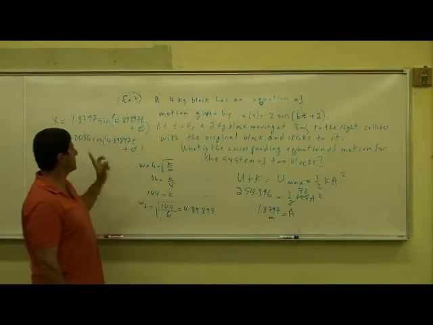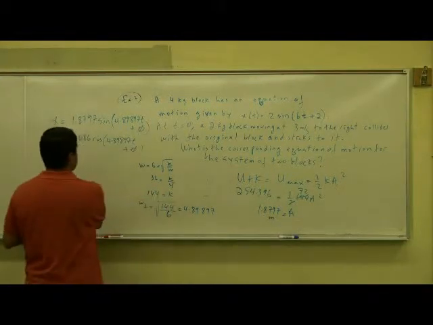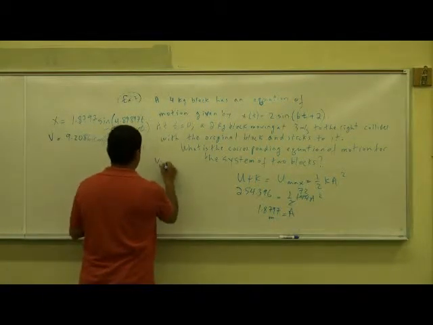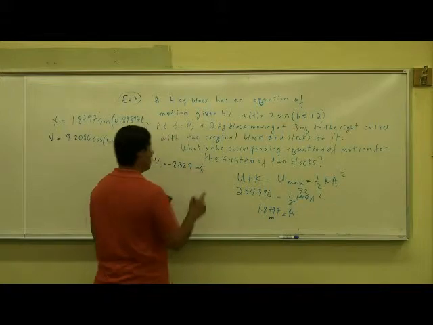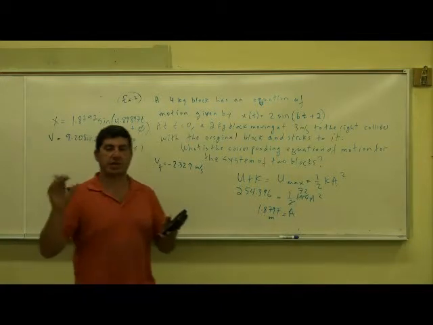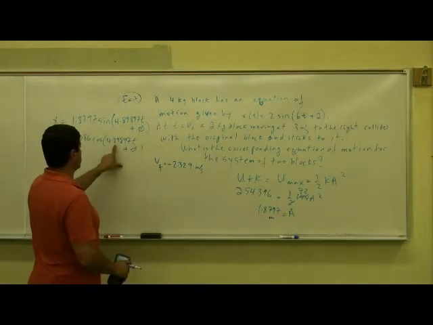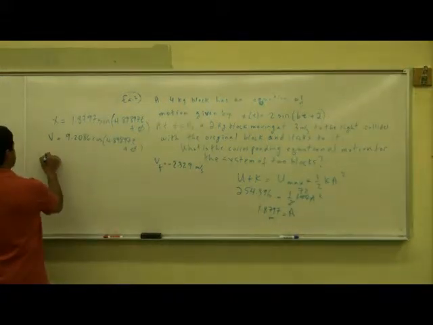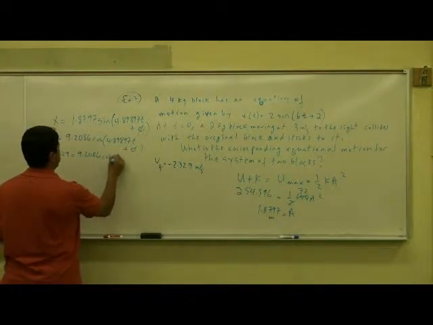We know the initial velocity right after the collision, right? I erased it here, but the velocity was negative 2.329 meters per second after the collision. I should even say the final velocity, because the initial was the block without the collision, and the final is right after the collision. So when I put t equal to 0 into my new equation, I should get that. Negative 2.329 is equal to 9.2086 cosine of phi.